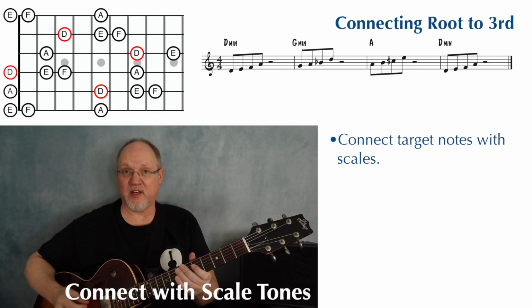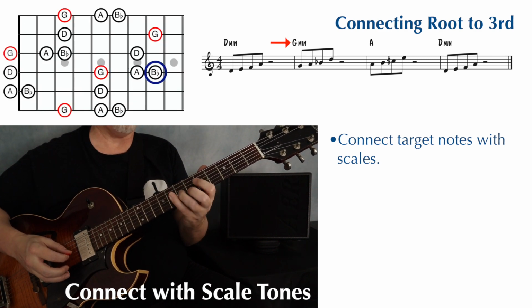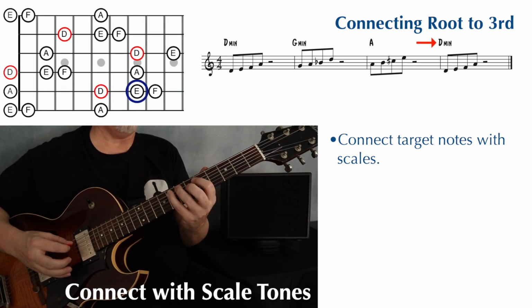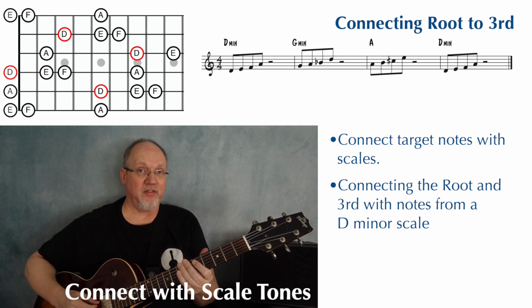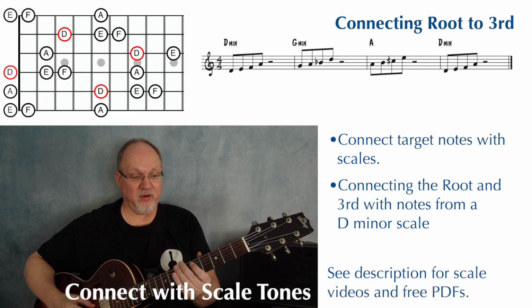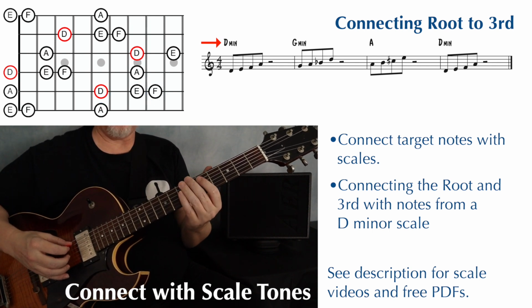And now we're going to work on connecting some of these chord tones or target notes. So I'm still basically playing triads here, but what I'm doing is I'm connecting the root to the third with the scale tone. In this case, I'm using D minor scale. So here's our triad, D minor triad, and then connecting the root to the third with the scale tone.